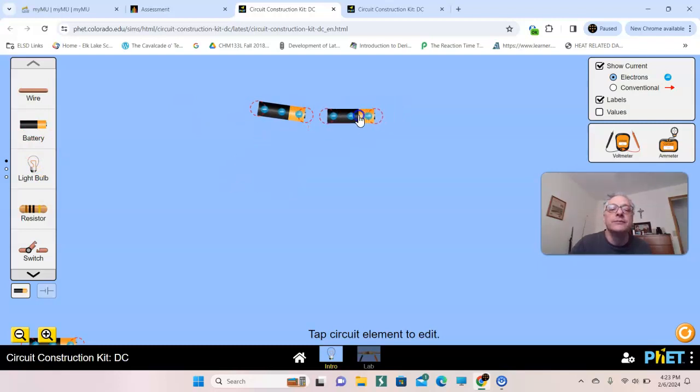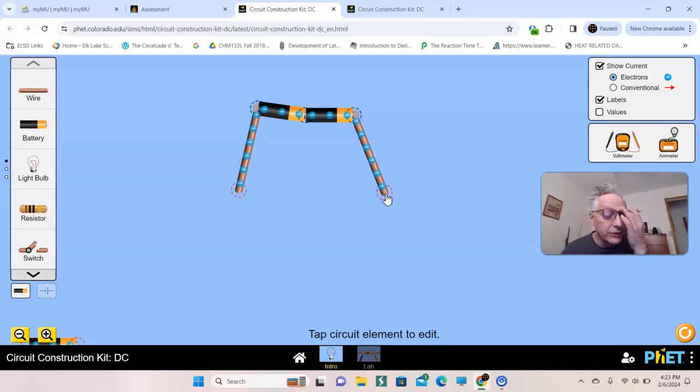I'm going to do it in series. Now, this is kind of fun. You can have fun with this. You can connect your wires. Have a wire here, and I have a wire here. Now, it's interesting because really what's flowing in the wires in the metallic material is a sea of electrons. Electrons are negatively charged carriers, but by convention, and I'll show you what I mean in a moment, we say that positive charges are flowing.